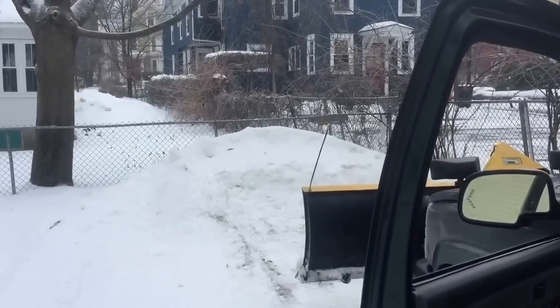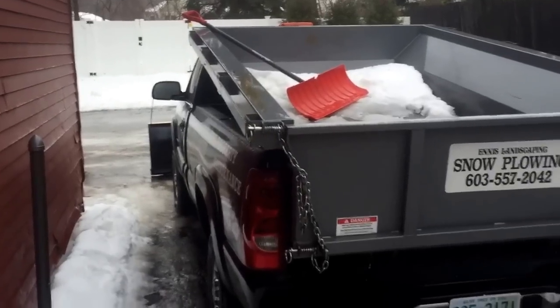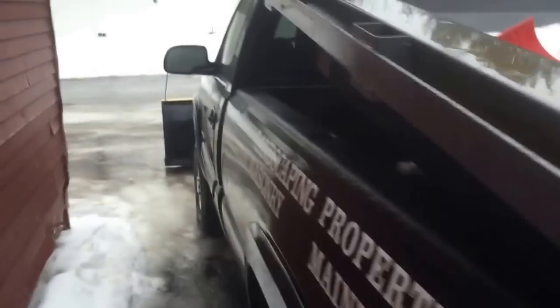More coming. Sixteen hours ago it was snowing. Now it's raining and it's 50 degrees out. So if you guys aren't used to this kind of weather, let me tell you, it's kind of frustrating. Because you're kind of in limbo. You don't know if you're gonna plow these driveways or if the rain's gonna wash them away or whatever. So, and look at this.